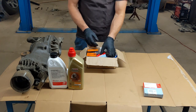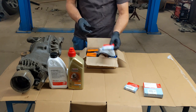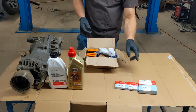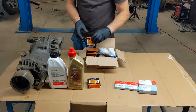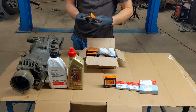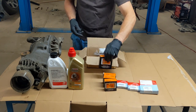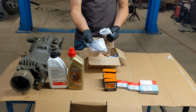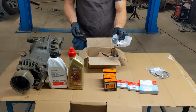So there's drive shaft seals. This is the front seal, and these are the bearings. These are the O-rings for the Haldex unit and differential. This is the crush sleeve.